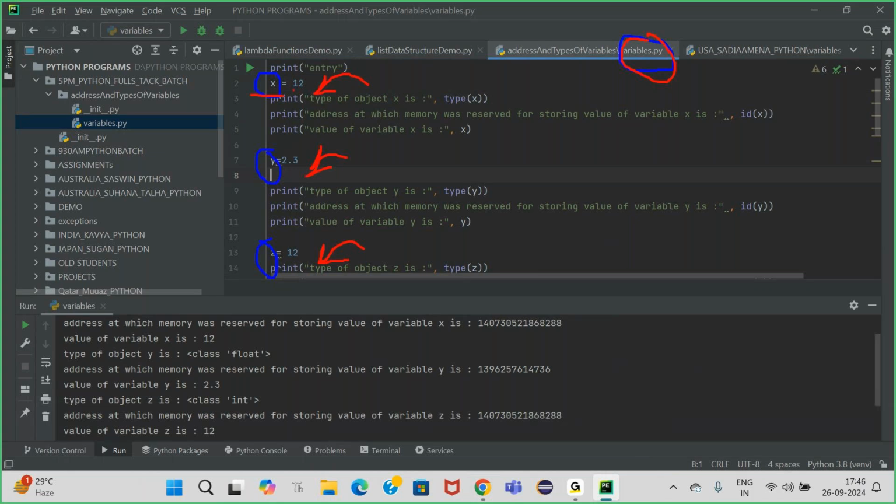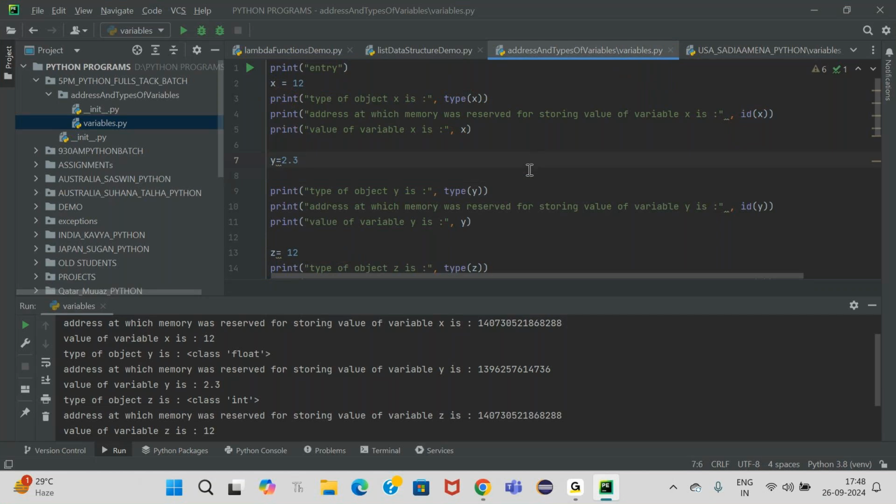Now, the data stored through the variable will be operated on by whom? By the functions. The type function is accessing the data of the variable x. The print function is accessing the data of the variable x. The id function is accessing the data of the variable x. One day I told you a program contains two things: variable and function or method. Variables are used for storing data, and data stored through the variable will be operated on by functions or methods.